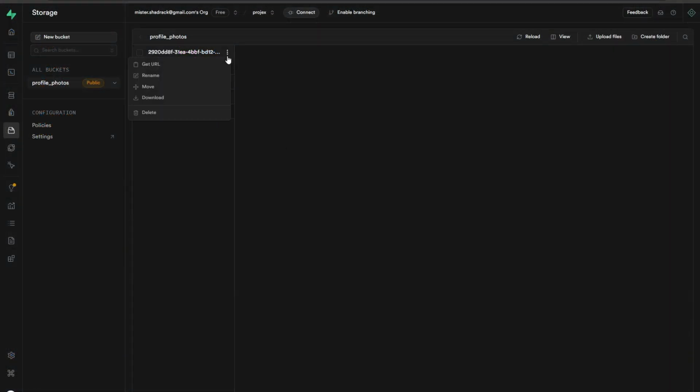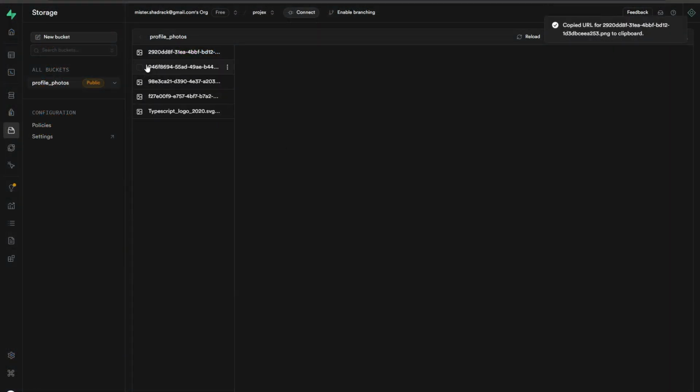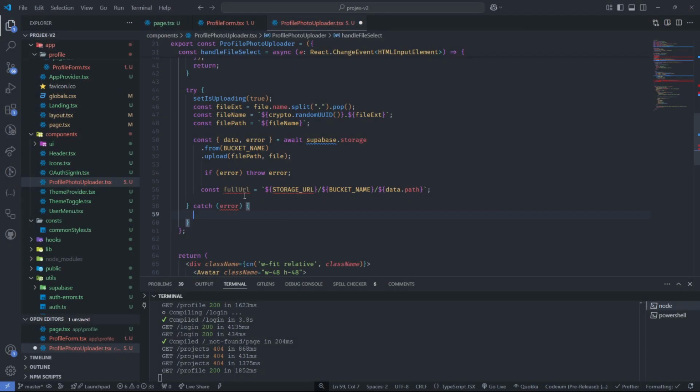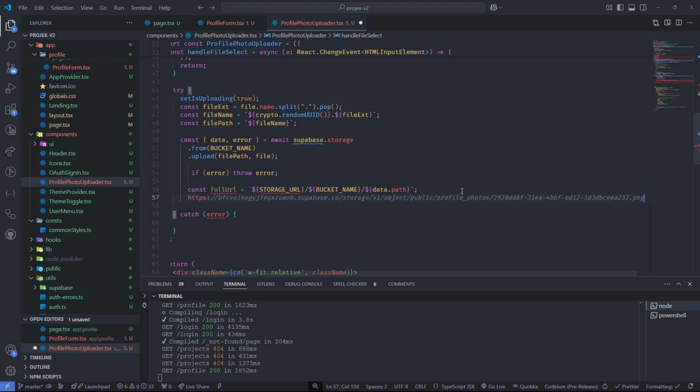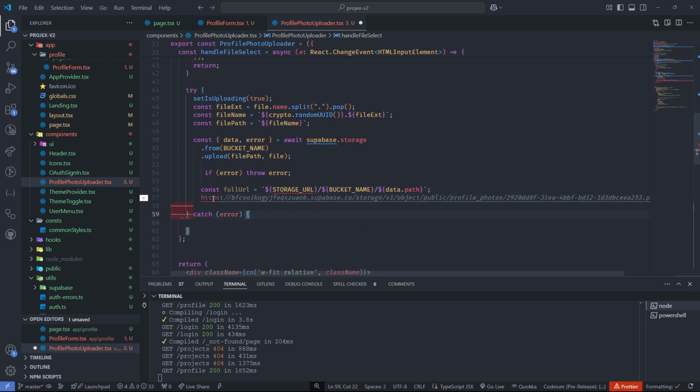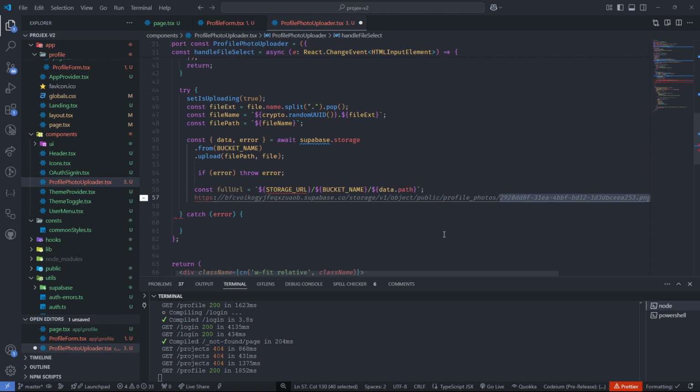If I get the URL for one of these images and paste it somewhere, you can see the URL goes all the way to public, then you have your bucket name, and after that you have the file name, which is the unique ID we generated together with the extension. We need to copy this part and save it in our env.